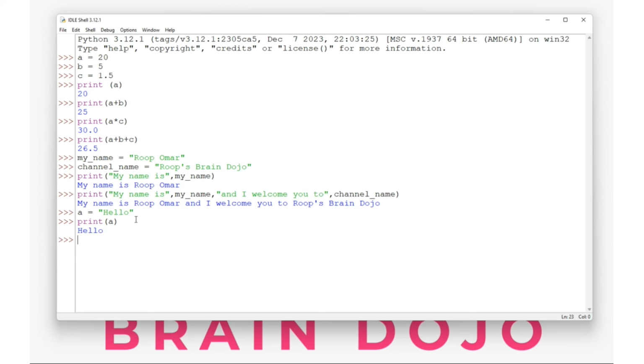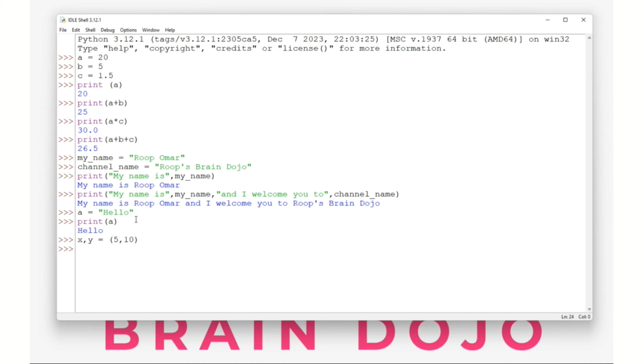Another interesting thing is that instead of doing these in separate lines, you can also use a single line to assign multiple values. Let's just say we want x and y, and we want to assign them the values 5 and 10. So we're going to write them in parentheses. So 5, comma 10. So what this should do now is that it should assign the value of 5 to x and the value of 10 to y.